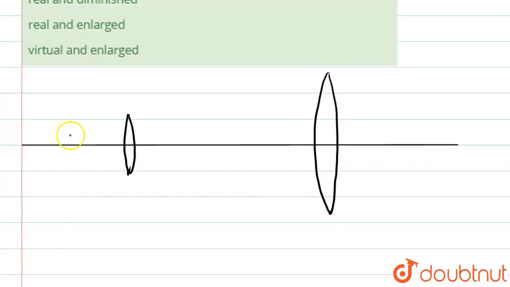So now, let's suppose this is the object. What will happen over here is that the rays of light will go from the object itself, and it will go through the focus of this and basically form a real image, okay. Why is the image real? I'll explain. This image is real because you can clearly see this is forming in an inverted position, and clearly the image is not forming in this part, the virtual plane, which means the image is obviously not virtual.